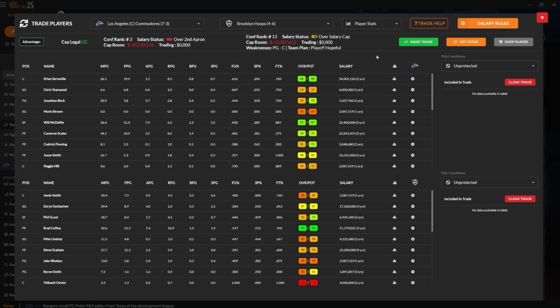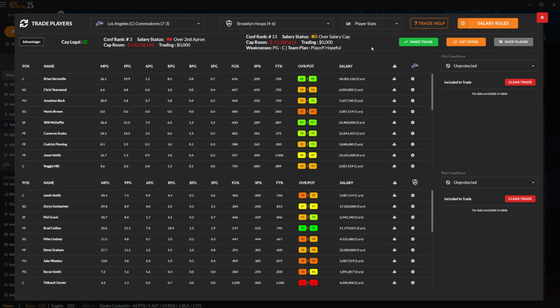We're going with it. You can still choose when you set up the league to not use that and to use the stars instead. But I think most people are going to want to use the overall number. That's displayed better here on the trade screen, but a lot of new stuff to go over here. One thing you're going to see is the salary rules button. It's on the trade screen.